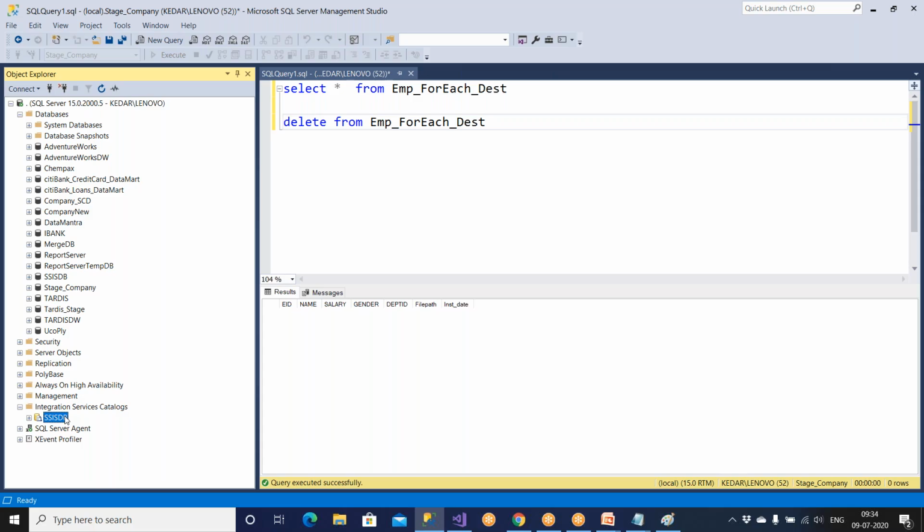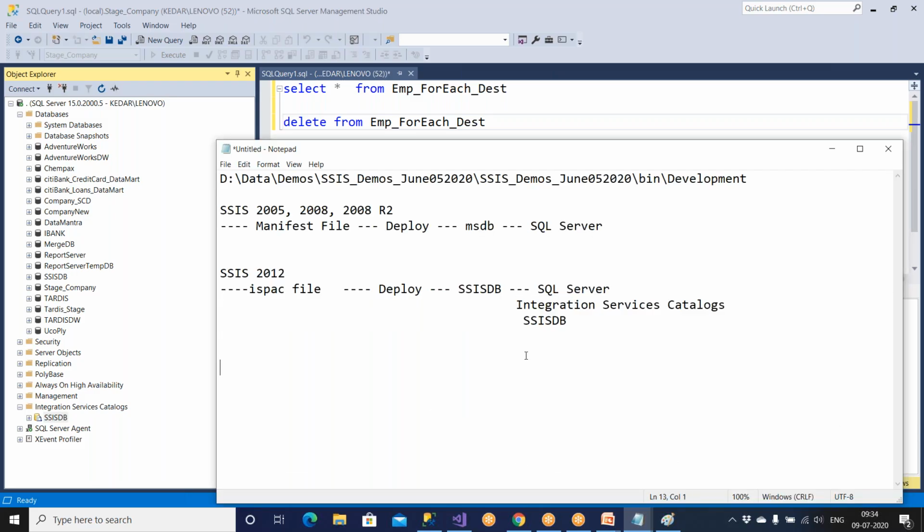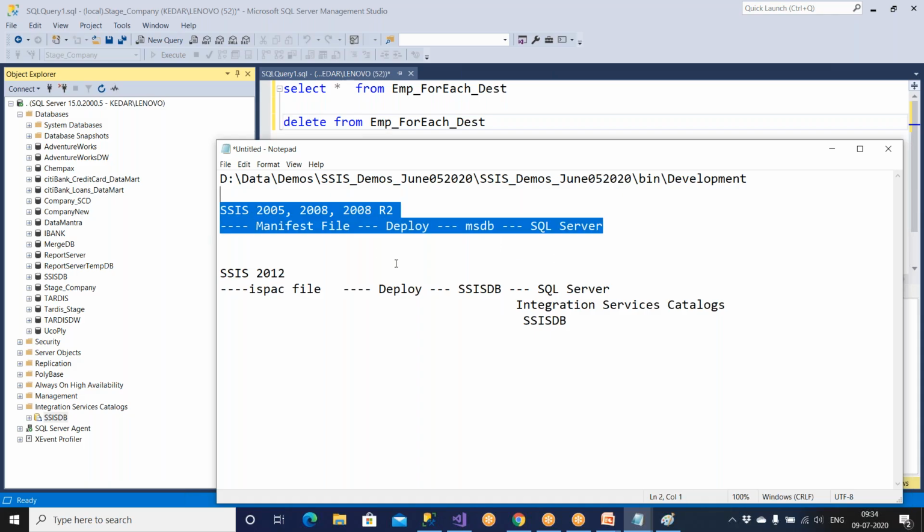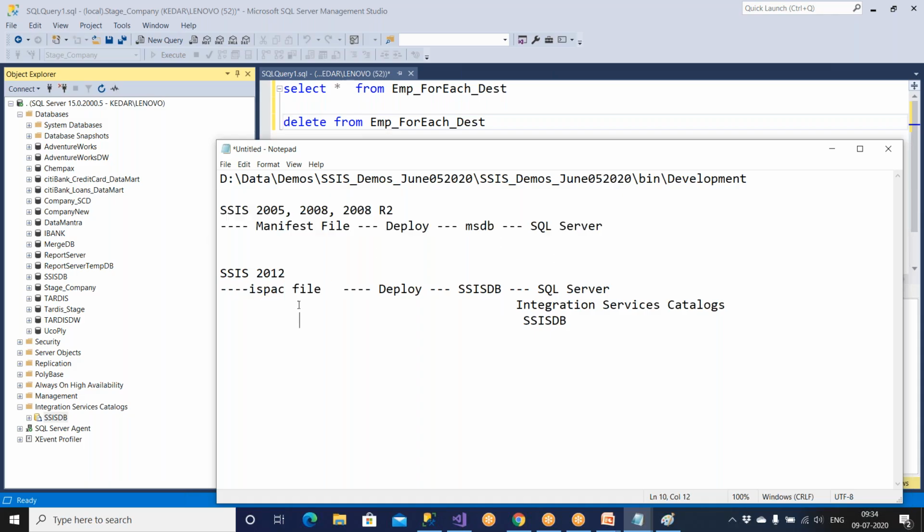But if you have old servers, when you choose SQL Server, that means you are going to have the packages in the MSDB. Clear? So this was the old story; when the ispack file got introduced in 2012, the SSISDB got introduced.